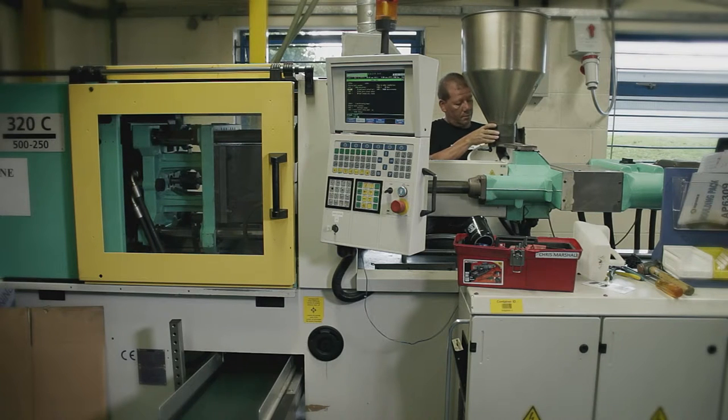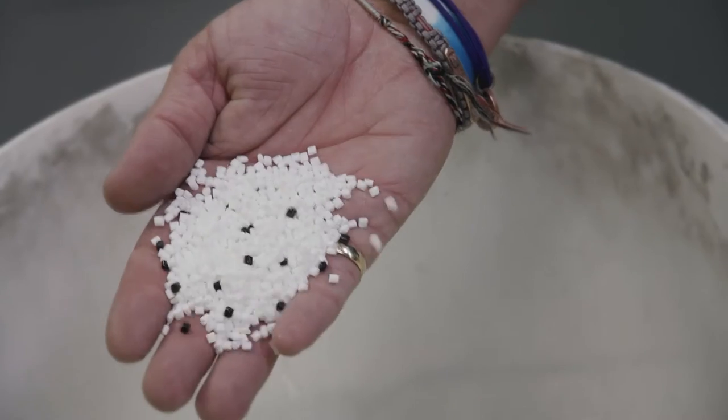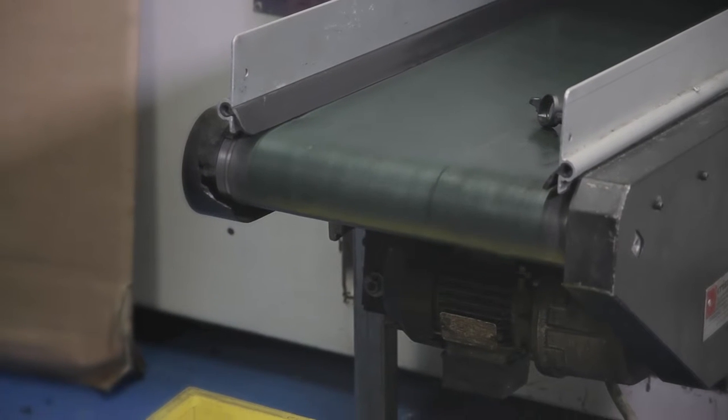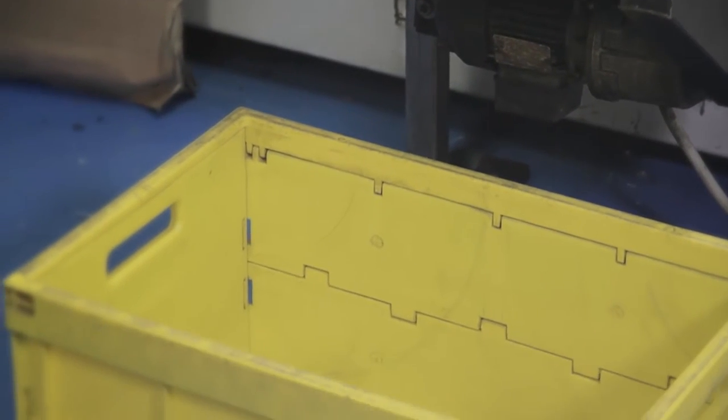After the chroming process, we then go on to injection moulding. All the moulding is done in-house. It starts off as a plastic chip that goes into a big hopper, then becomes molten material that's squirted into the actual mould itself. Once the machine makes that specific part, it ejects the mould — it's cooled down within the mould before it ejects — and the part comes out formed, ready to go.